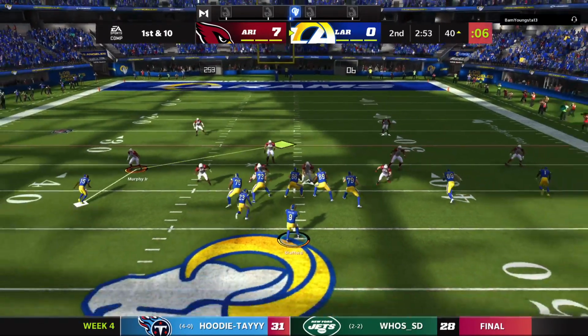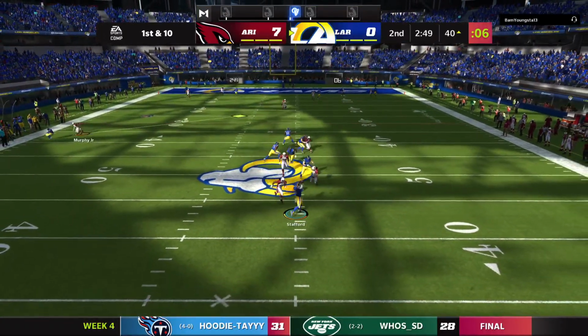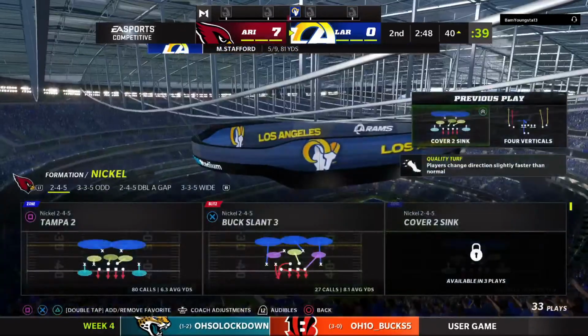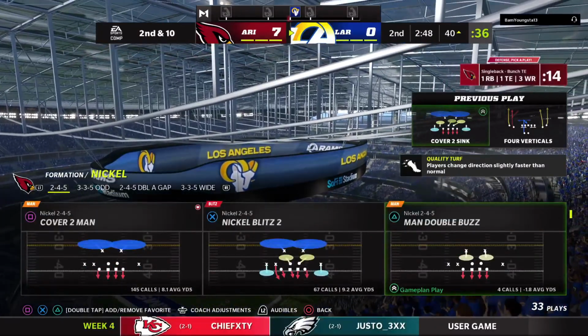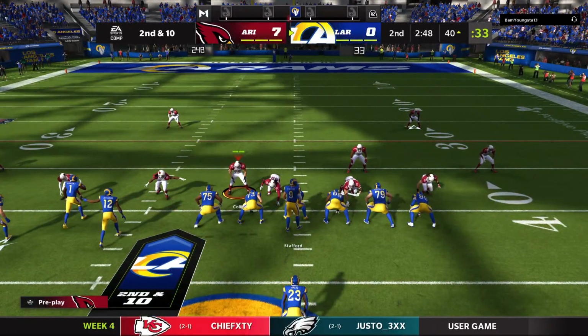If anything, they may have gained more confidence. Okay, they stopped us once. That's all right. Let's keep moving it. Make them do it again. And now a throw on first down there, but it's incomplete. To this point, I've been impressed with the work defensively. They have not allowed a lot of receivers to run free. And there's another example, another incompletion.